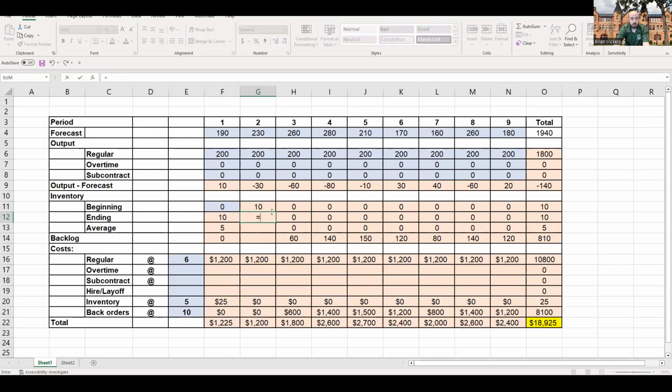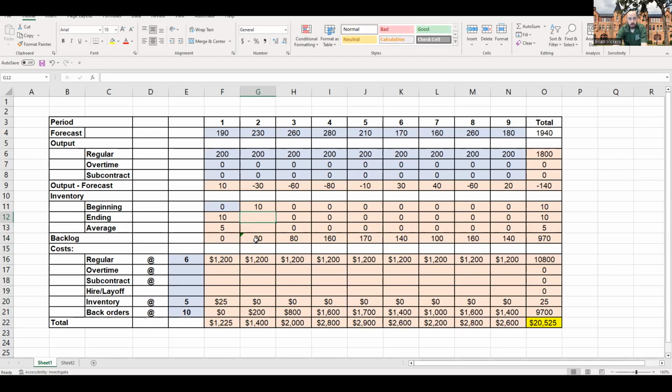Ending inventory is going to be equal to what I added to it plus what I started with, negative 20. Anytime you see a negative 20, I just want you to type 0. And then here, you're going to do equals absolute value of this number minus this number plus this number. So whatever formula you would have done in the ending inventory, as soon as you see that it's a negative number, type a 0 instead. Do the same formula here, but with an absolute value at the start of it. Okay, it'll still come out to 20.